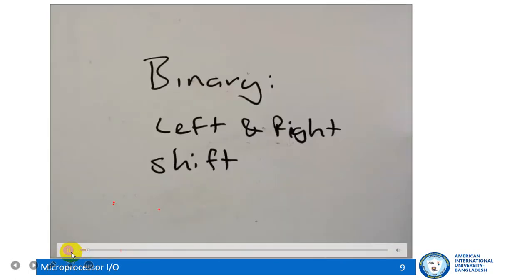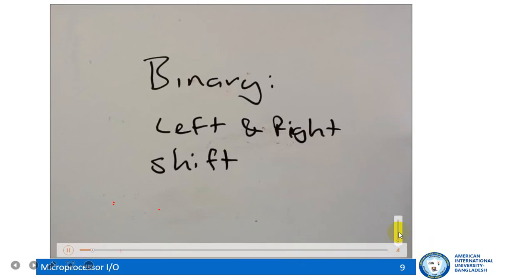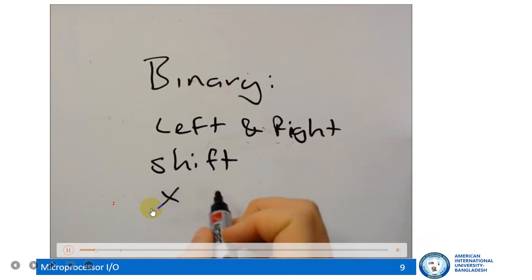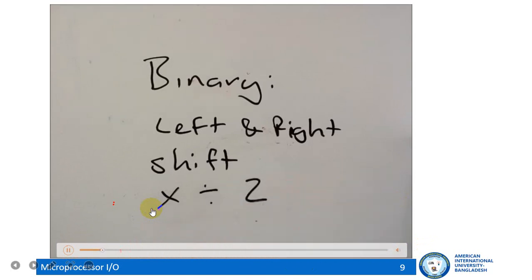So this video is about left and right shift. This gets to multiply or divide by 2. You can also multiply by 4, divide by 4. So look at over here.